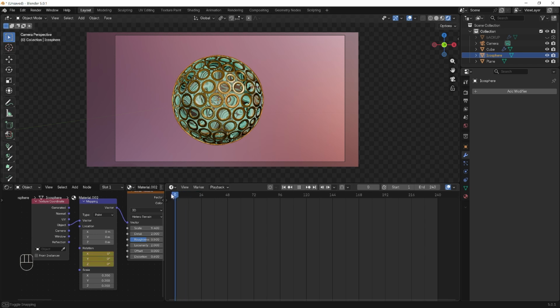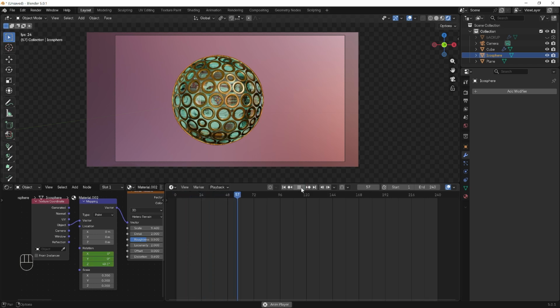Move the playhead to the last frame of your timeline. So in my case, that's 240. And then change the set rotation to 360. This has now turned orange. Orange means that you made a change to the value, but you haven't set a keyframe yet. Hold your mouse over the set value and press I to insert a new keyframe. And this turns yellow. Let's play this animation back and see what we just did.